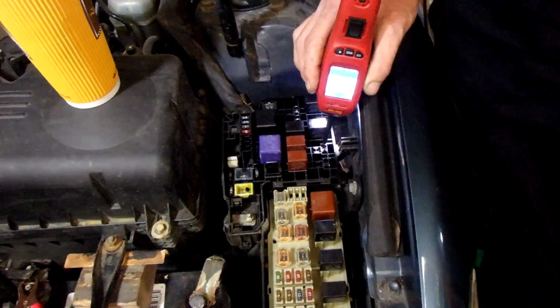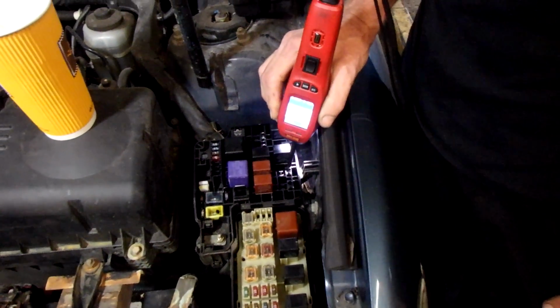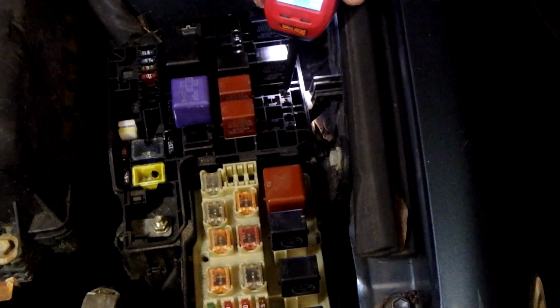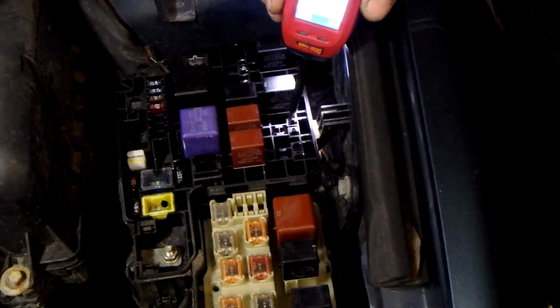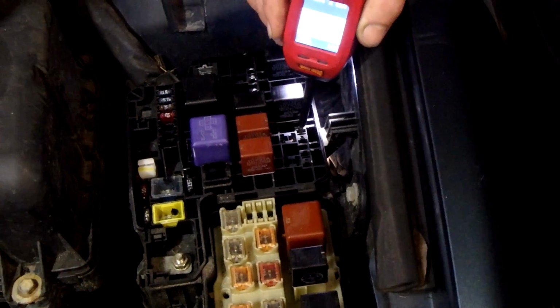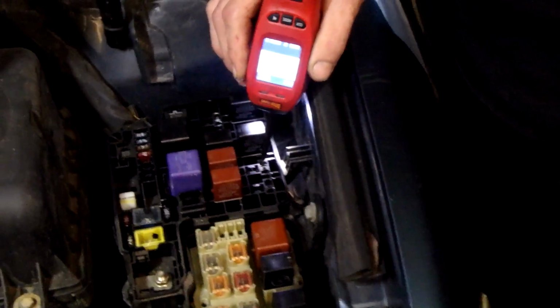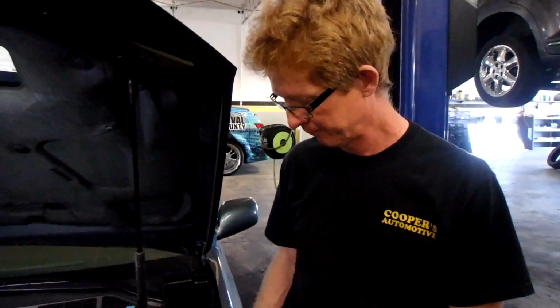This is the command from the computer and the switch. I hooked up the scan tool and I got command on my scan tool. It sees the switch going off and on, so I knew the computer could see it. But it would not command right here whatsoever. Once it defaults, it won't. Bad relay will cause that.